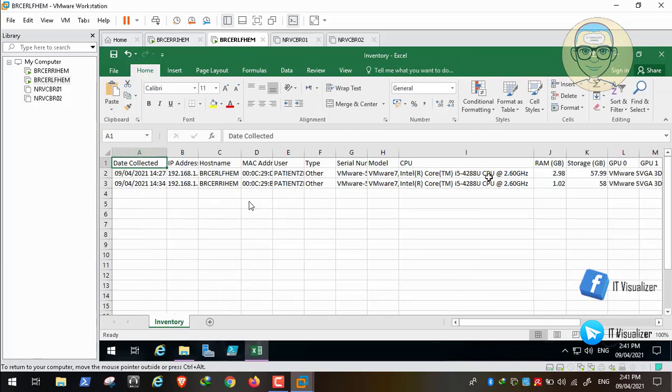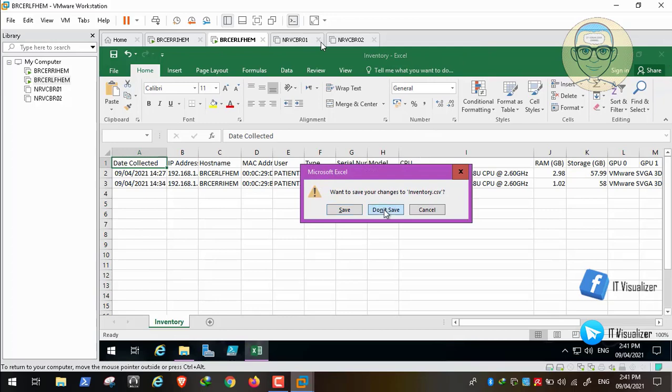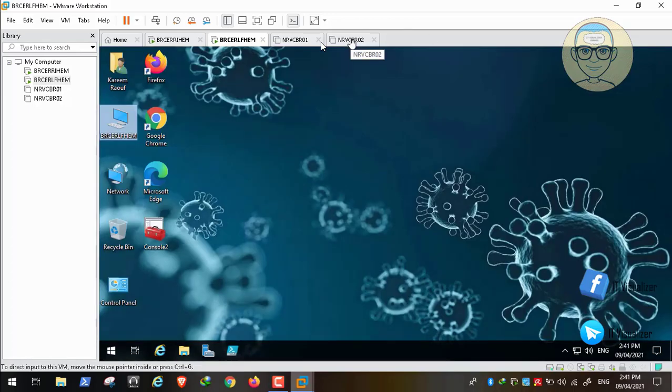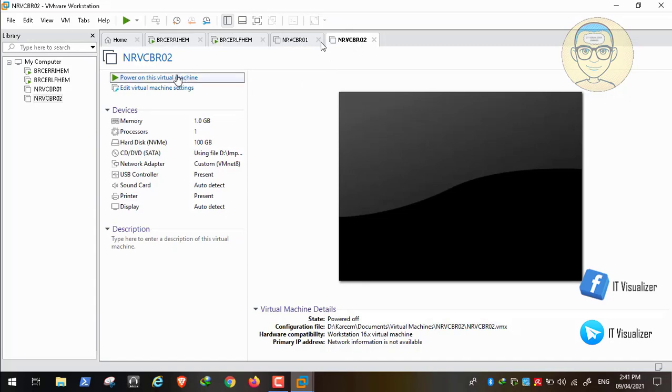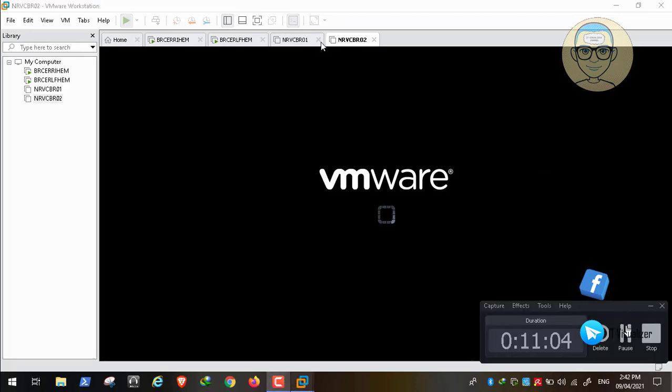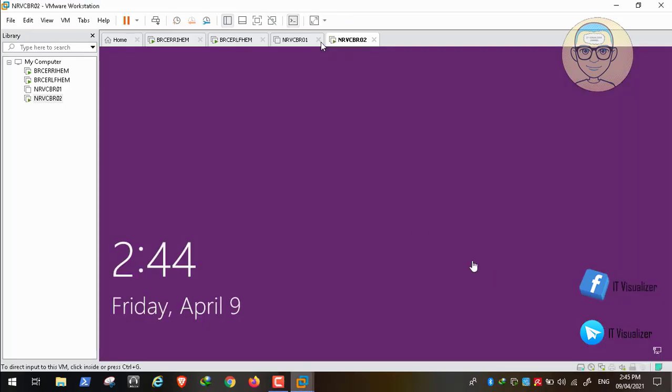So this is the second line. We will also have inventory for the other two PCs, so I will open every one of them and run the script on it. So here this is the LTSC, or Windows 10 LTSC machine. Now we will open it and then run the PowerShell script from it.